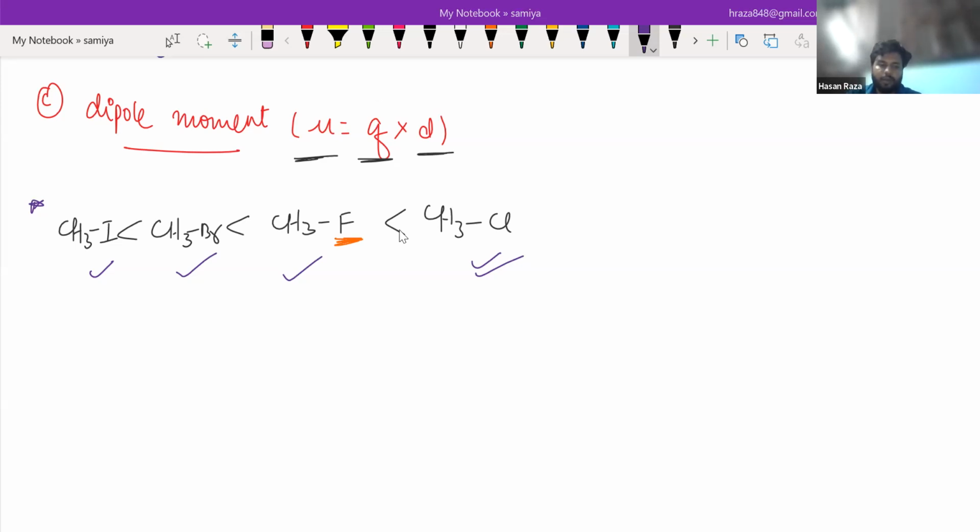Okay. Now I'm going to give some questions for homework from the NCERT exercise. You are going to do question number 1, question number 2, question number 3, question number 4, and then 6. These 5 questions you are going to do.